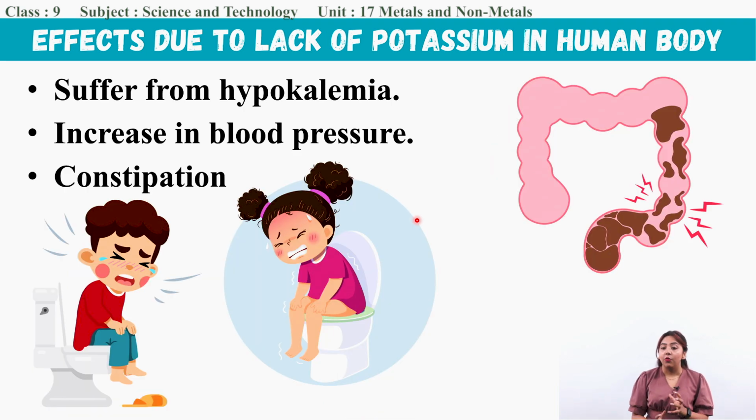And not only that, we might also suffer from constipation. How it happens is, as I mentioned earlier, potassium helps in the contraction and relaxation of muscles, that is, proper functioning of muscles. If we have low potassium levels, it can affect the muscles in the intestine, and it will slow the passage of food and waste through the intestine. Due to this, it might cause bloating as well as constipation.